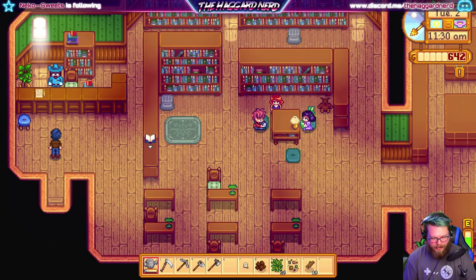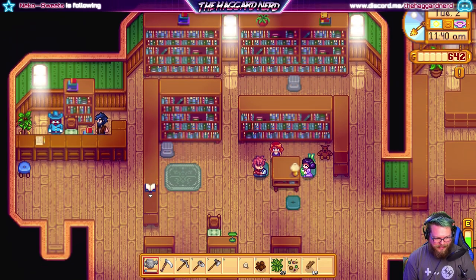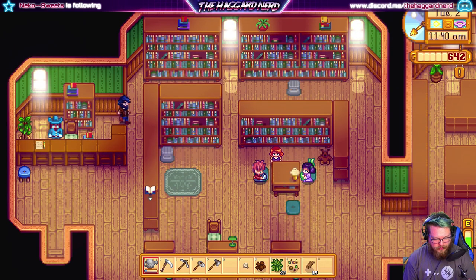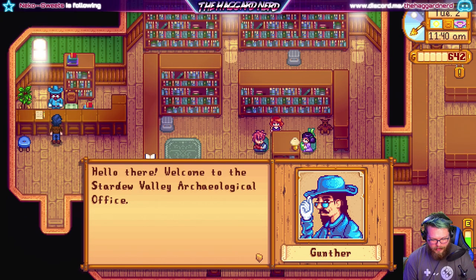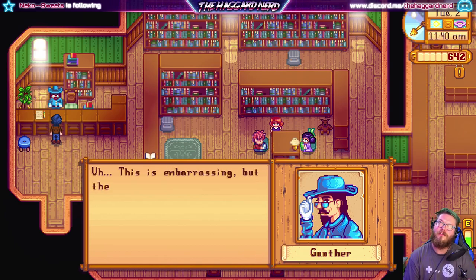Is this the library? Okay. The book reading thing. Yes, it is a library. This guy looks pretty entertaining, but I can't get to him, it seems. Hey, buddy. Gunther. Hello there. Welcome to the Stardew Valley Archaeological Office. Archaeological?